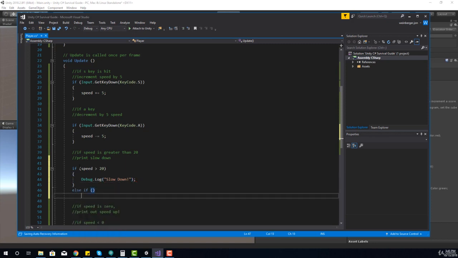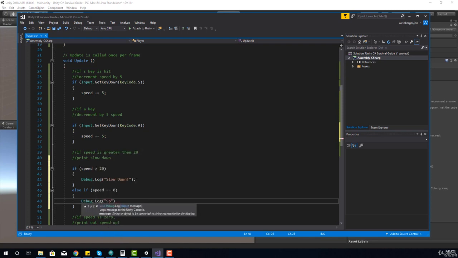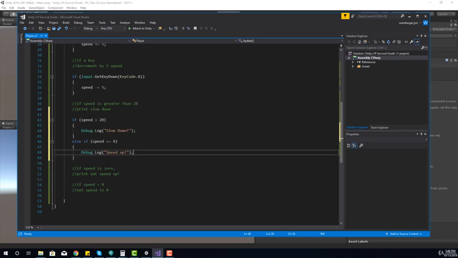Else if speed equals 0, Debug.Log, we'll say speed up. All right. And with that, we don't need an else. You only need an else if there's a possibility that the values are not between those.